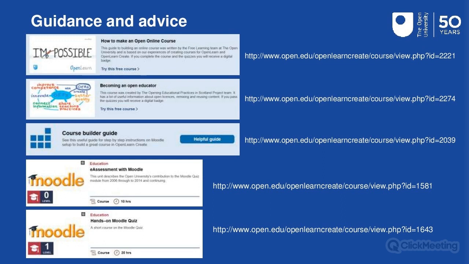I haven't talked today about how to go about configuring completion tracking and badges for your quizzes, because the important thing first of all is to get the quizzes set up and right. And also an important thing to do is to test them before you actually make them available to learners.